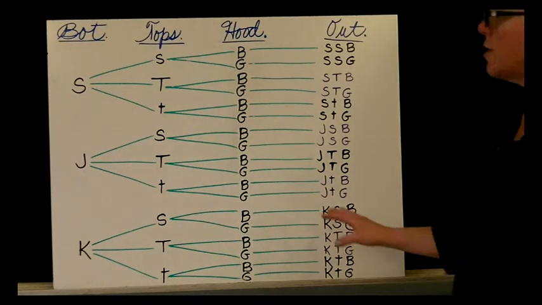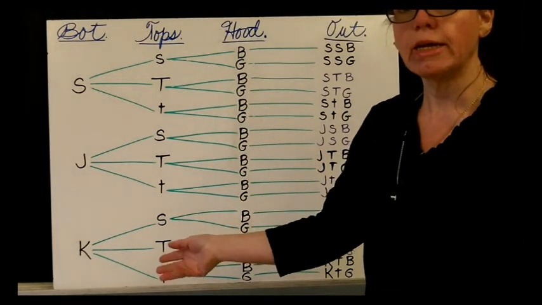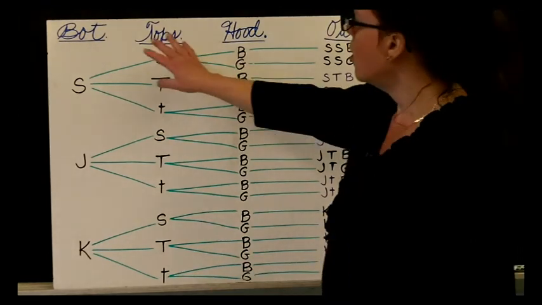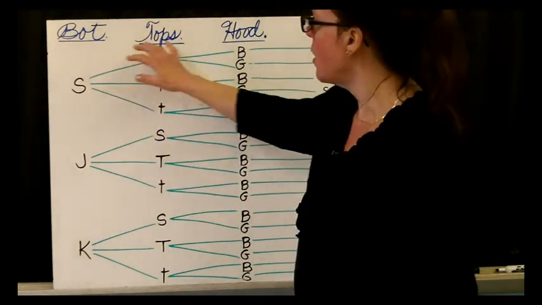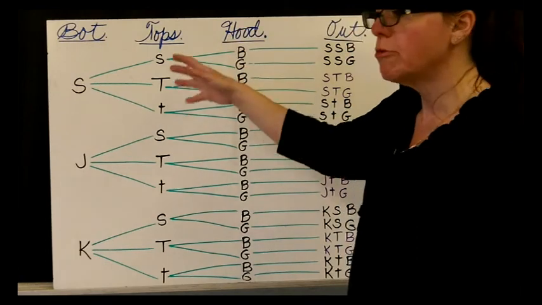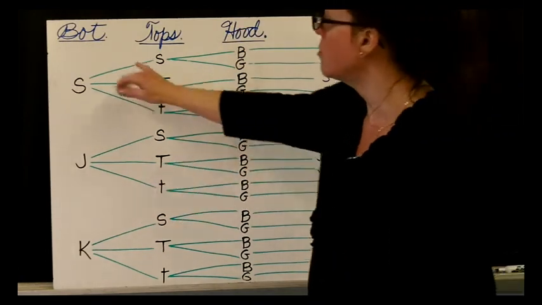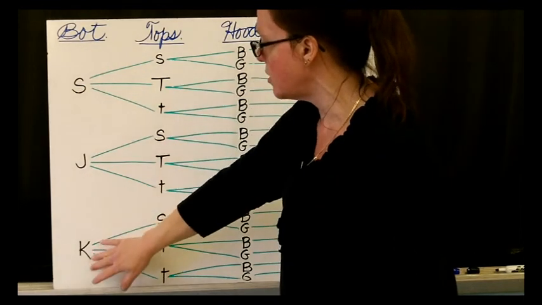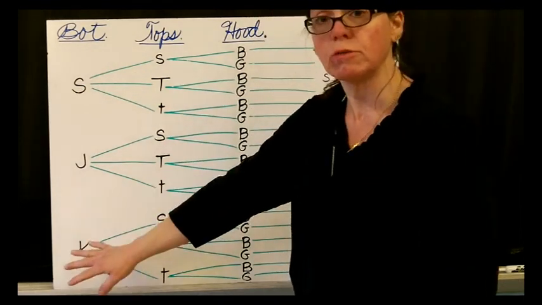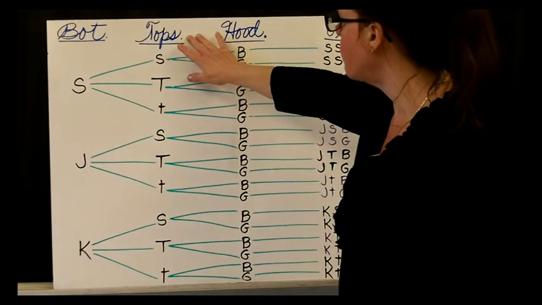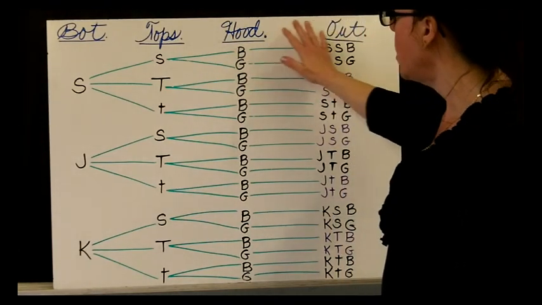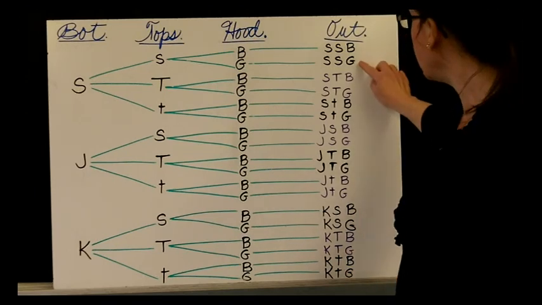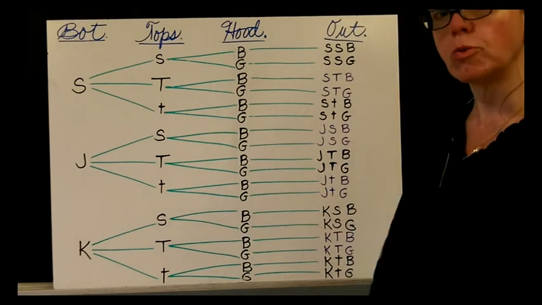Now, when you first look at it, a tree diagram might look very complicated and confusing, but it's actually pretty organized and very methodical. When you make your tree diagram, start by using the names of the groups from which we are going to choose our items. In this scenario, we have our bottoms, our shorts, our jeans, and our khakis. I abbreviated it just to make it easier. We have our tops, and we have our hoodies. And in our last column, it's really our final answer. Each lists a different outfit that we can make.